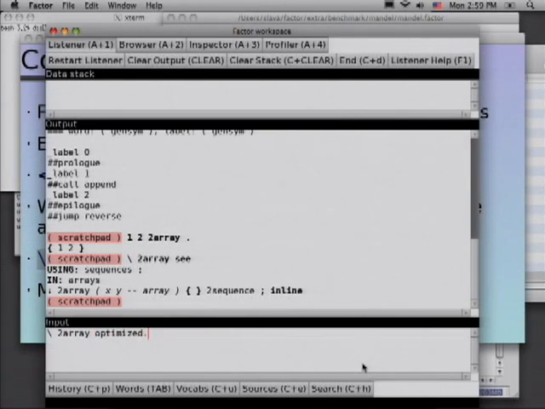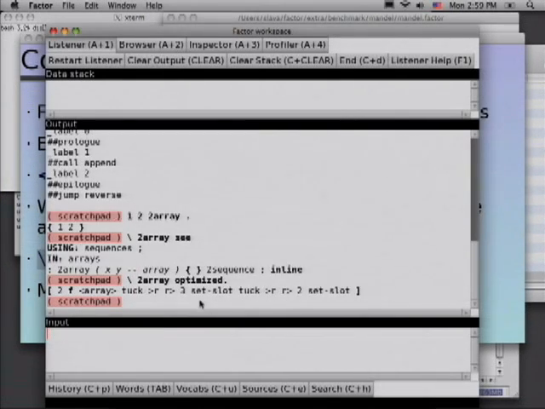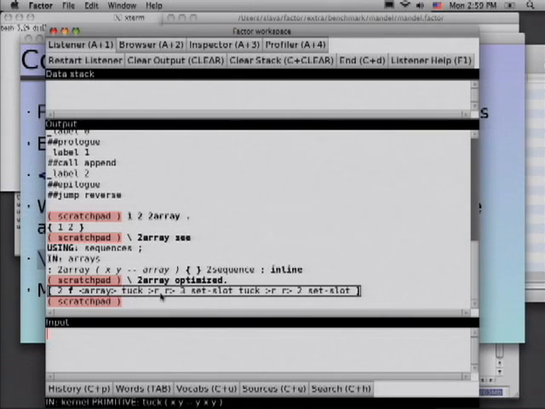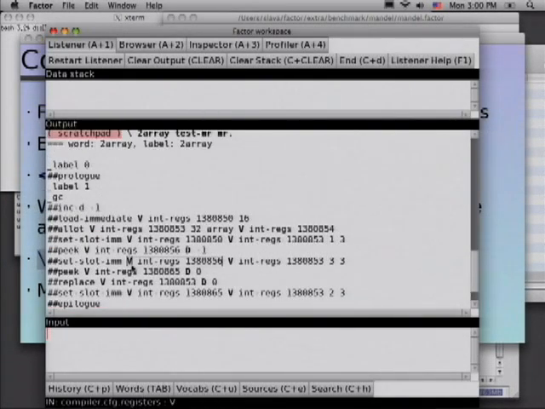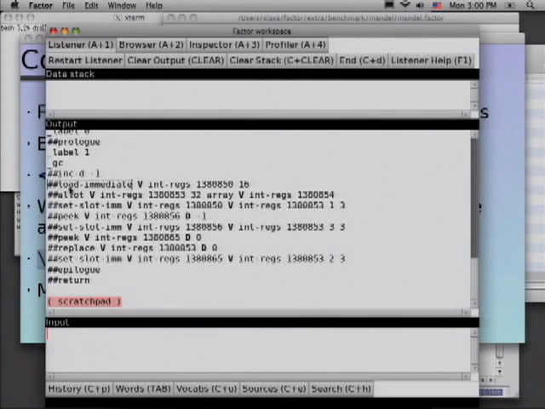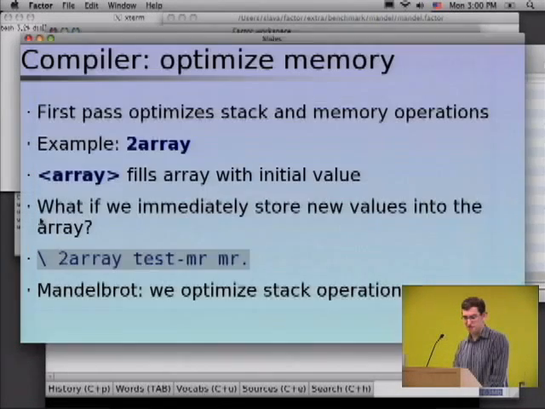And the high-level optimizer gets rid of the generic dispatch, but there's still a lot of redundancy because the inlining gives you stack shuffles, and the semantics of the array constructor are such that you have to fill in the array with the initial element, but then you're overriding all the elements anyway, so there's redundancy there. But the low-level optimizer eliminates all that redundancy, and the machine code that's generated for this constructor is pretty much as optimal as possible. There's no stack operations at all except for loading the 2 inputs.